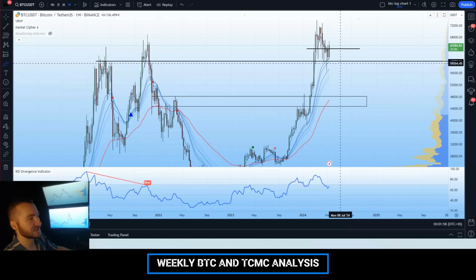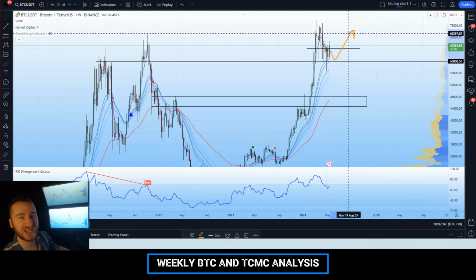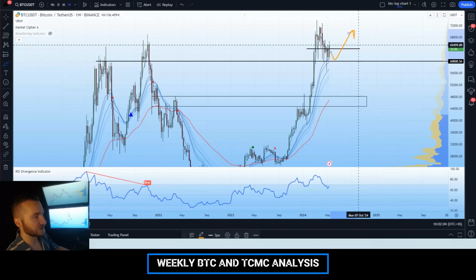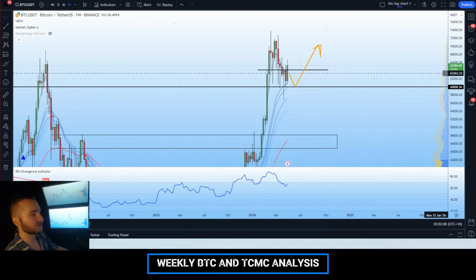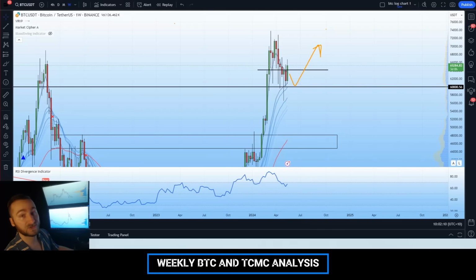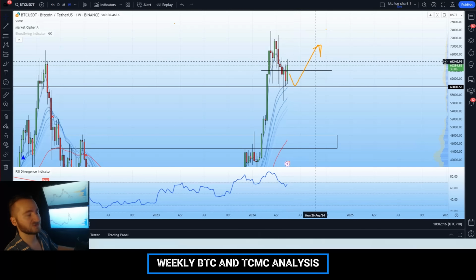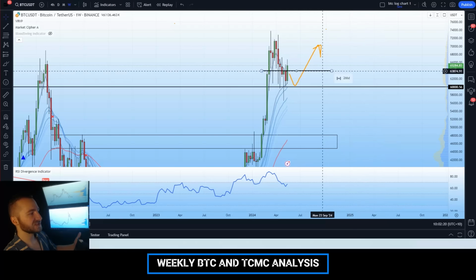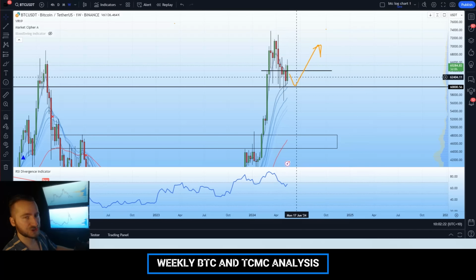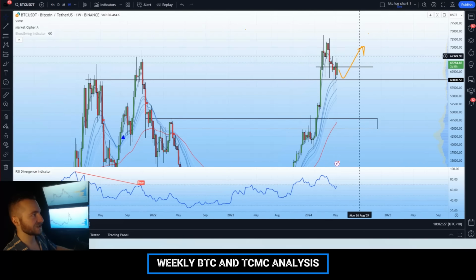This is again a very strong indication of a potential macro reversal or a reversal in general starting to play out. For this to validate, we need to see a weekly close, which is in 3 days time, above the opening price of that prior red candle at $64,000. $64,000 is where we need to close above on the weekly to see a confirmation of that bullish engulfing candle and thus a likely directional continuation upwards.